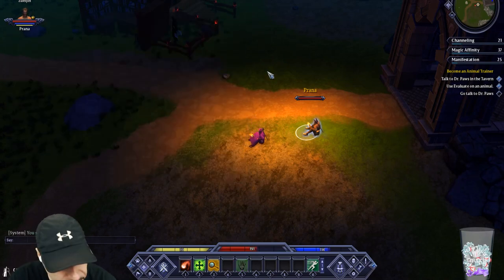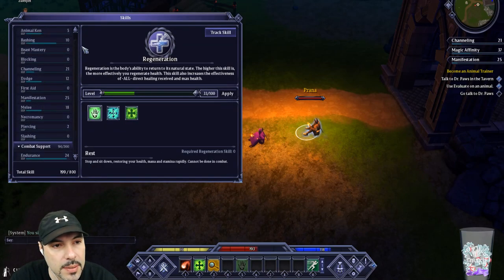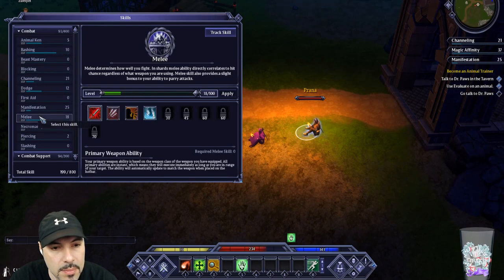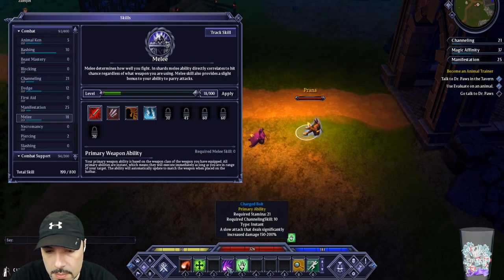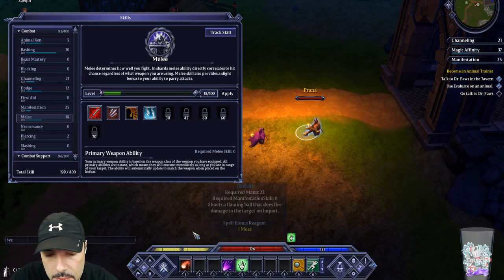Okay, hey. The next one is under melee. Under the very first melee ability is primary weapon ability. Drag that one to your hotbar. That's charged bolt. It changes based on the weapon that you have. With that one, it'll be charged bolt, so it gives you a little bit of a ranged mana-free attack.